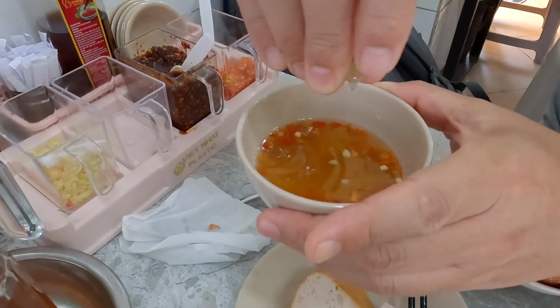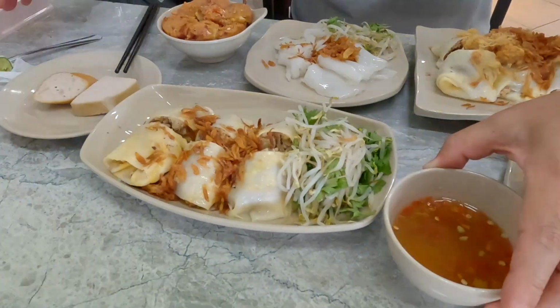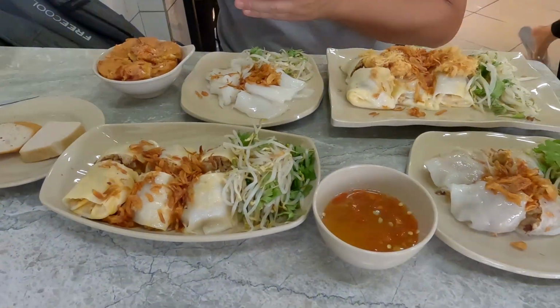Add a little bit of acidity to it as well. Wonderful. Very good. There you go. So, homemade nuoc mam.